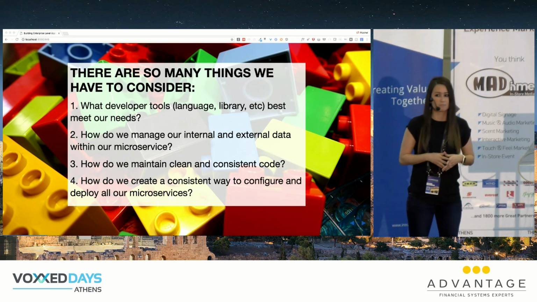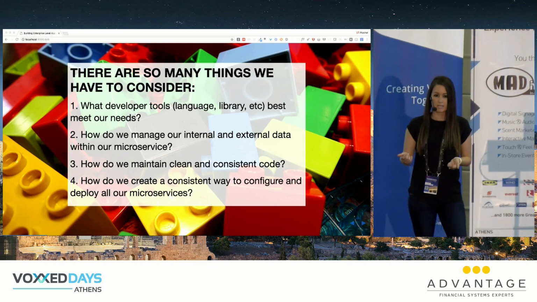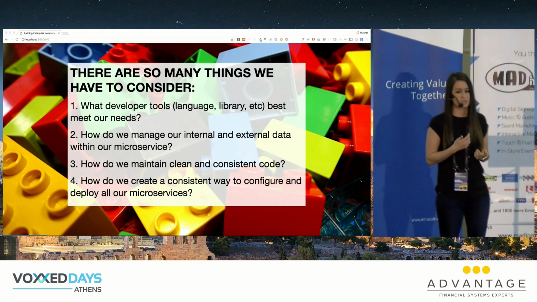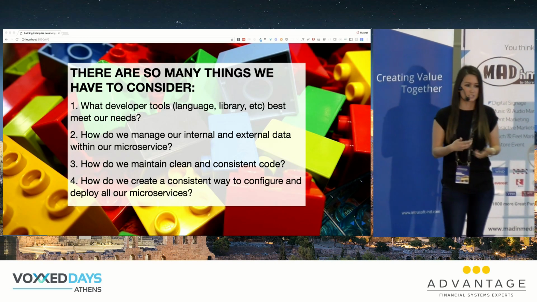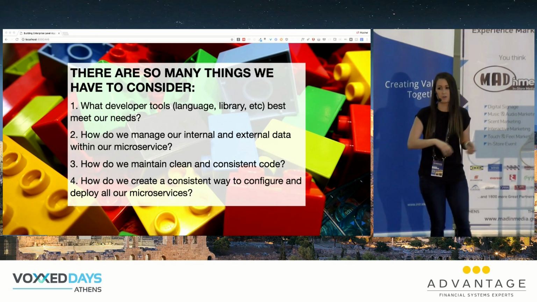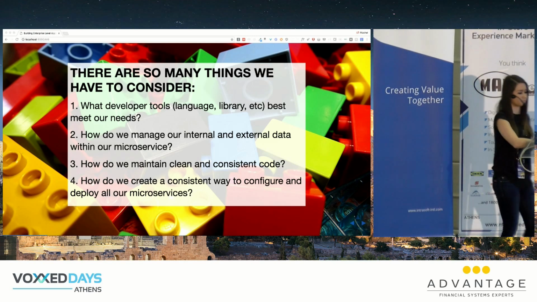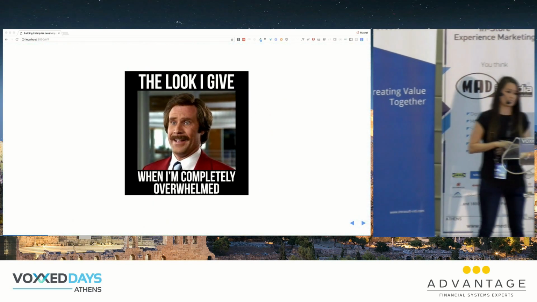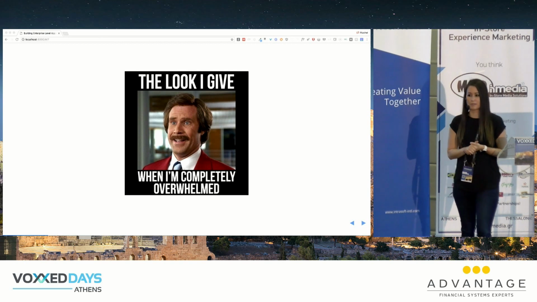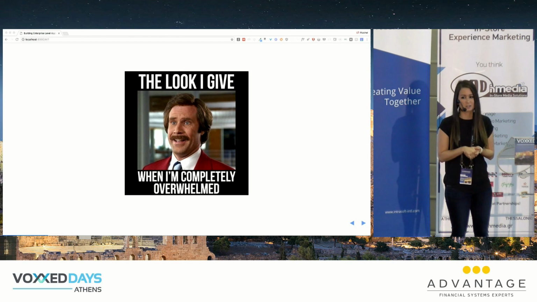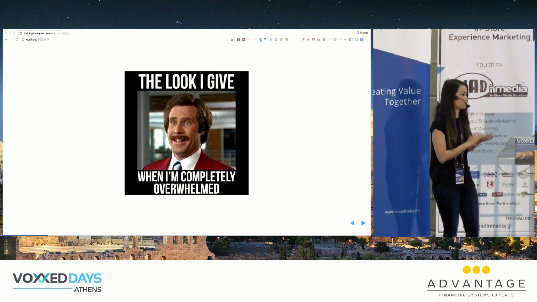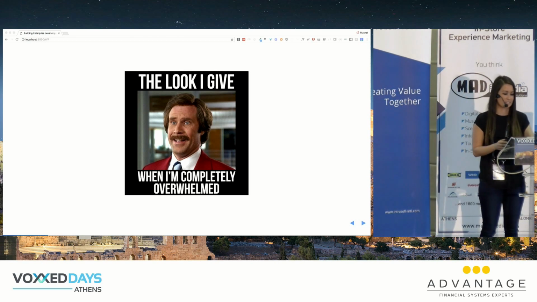So it's a pretty big thing that you need to get deployed, and if a different team is working on each part, you need to have a consistent way to deploy it, so each team doesn't have to relearn every time they want to deploy a new microservice. And just these questions, it is a little overwhelming when you're thinking about it. When I was given my task, I was a little overwhelmed, and I think that's just with anything.